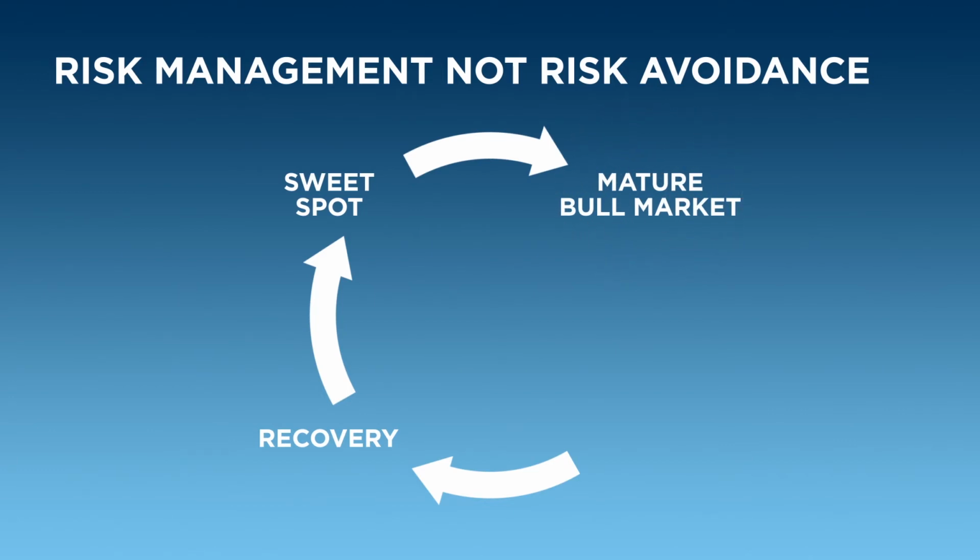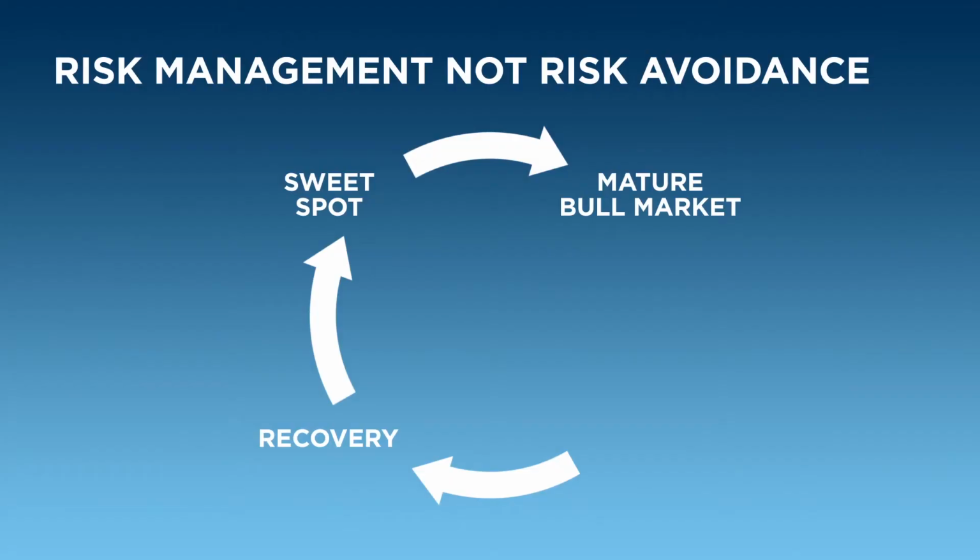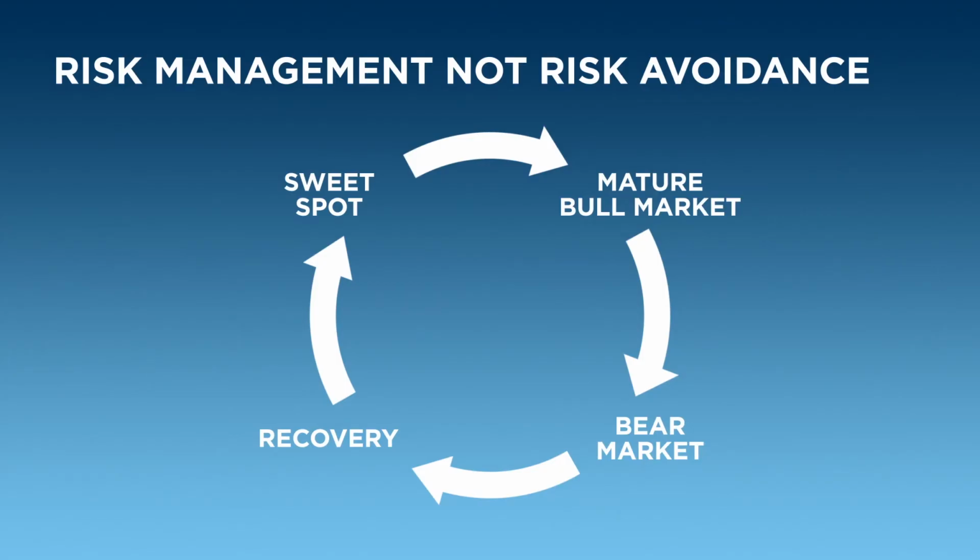Valuations tend to get extended in that period, and we're starting to de-risk the portfolio, adding cash, adding as much diversification as we can, and also portfolio protection. The final stage is a bear market. That's where pessimism creeps in and markets sell off. We're defensively positioned at that point and we're selective about what positions we're starting to add back, and portfolio protection, which is in the portfolio at that point, is rolling off.